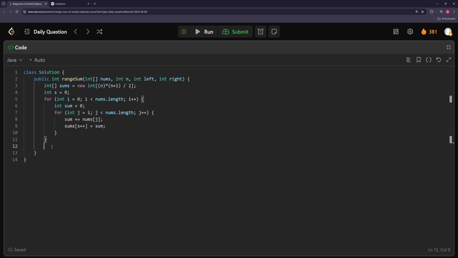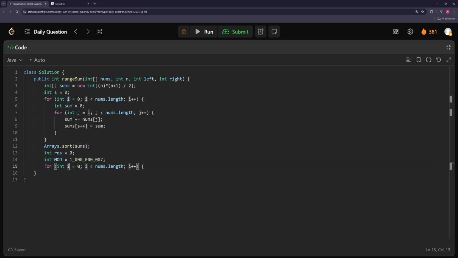Then we need to sort. Then we need to have a result, and we need a mod variable to keep it small enough, so we'll make this 10 to the 9 plus 7. Then we just loop again, from left to right.